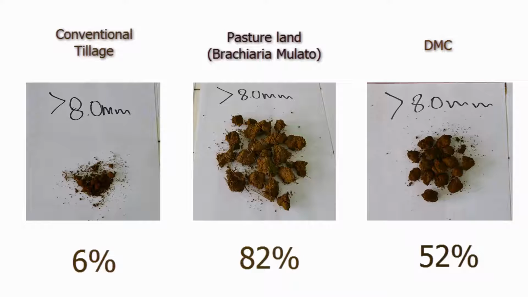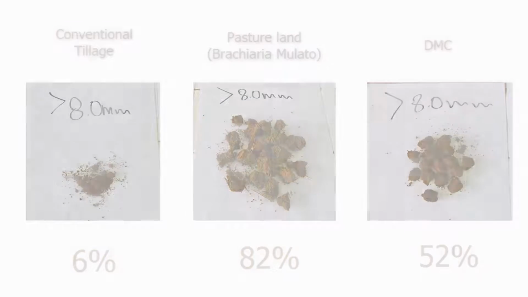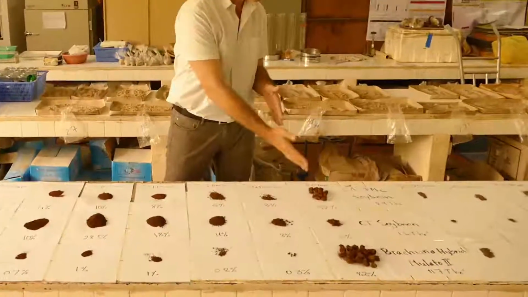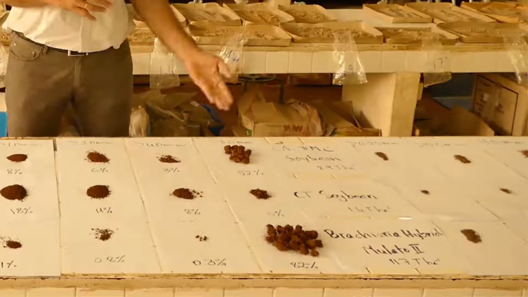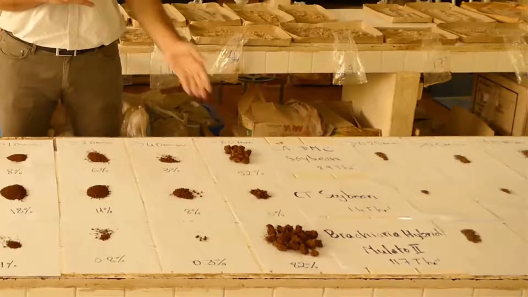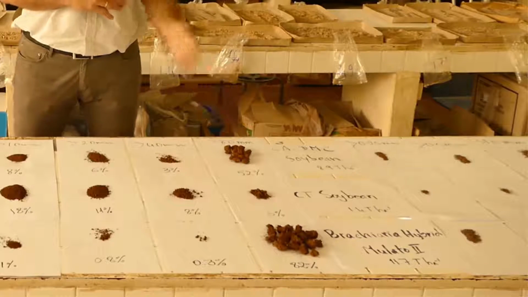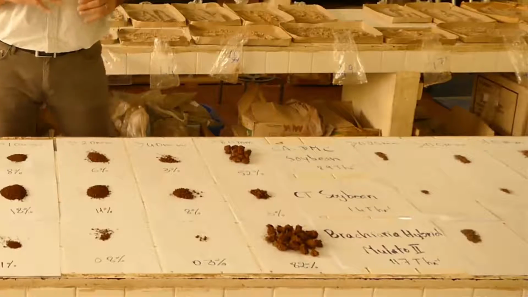On the pasture land, obviously, the Brachiaria is a grass, so we have a continuous input of biomass, and we also have a very strong rooting system, a lot of exudation with polysaccharide and so on. So this polysaccharide and the roots will act as a binding agent and will improve the soil aggregation. But what is very interesting also is to observe that the macro aggregation with big macro aggregate bigger than 8 millimeter is also in large proportion under the DMC.